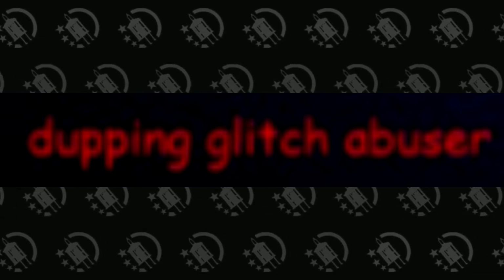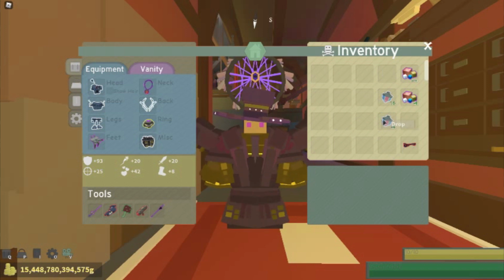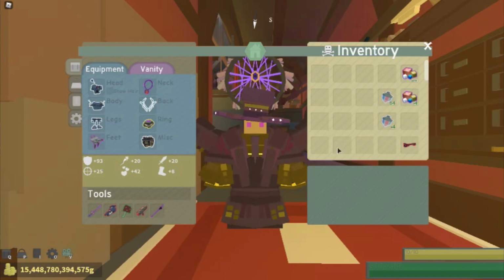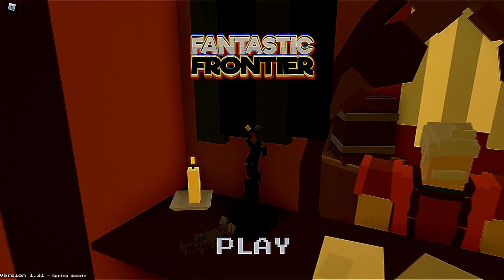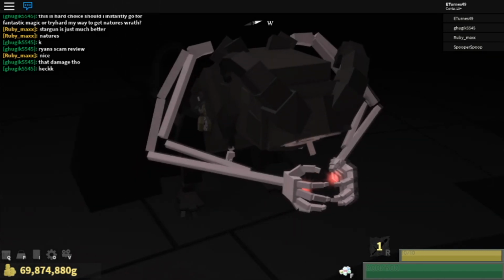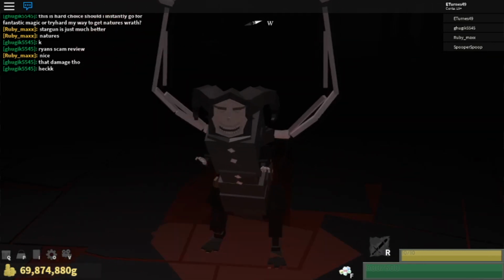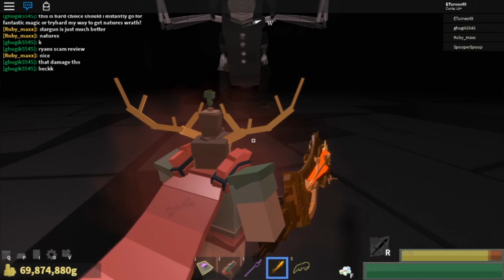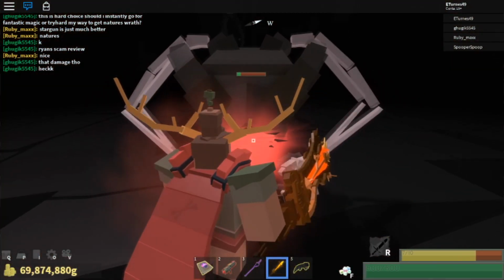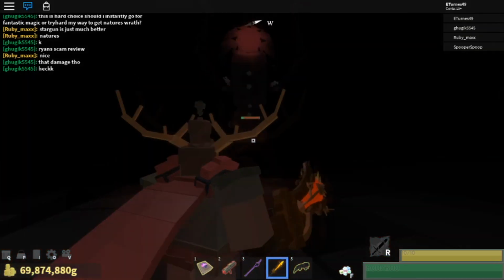Duping Glitch Abuser. There used to be a glitch where you could duplicate any stackable items and get billions of gold in seconds. It was patched as soon as it was discovered, thankfully. Old Minute Sim. Honoring Blade Glitch Abuser. Another really abusive glitch was the Honoring Blade glitch, that made you able to kill every single mob in the game only with the touch of your sword. It was also patched thankfully, although it took a lot of time and many people could abuse it.